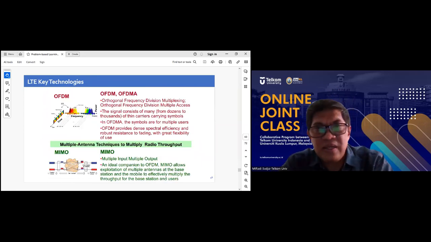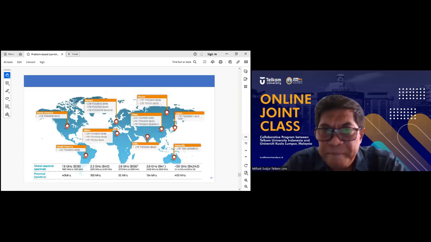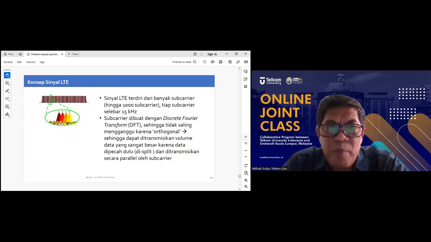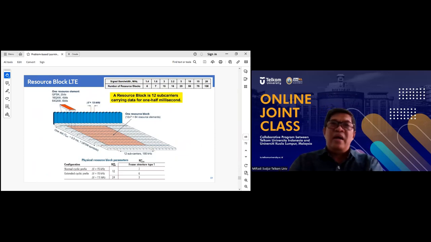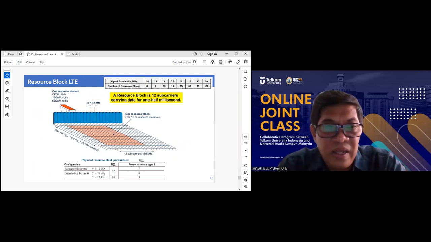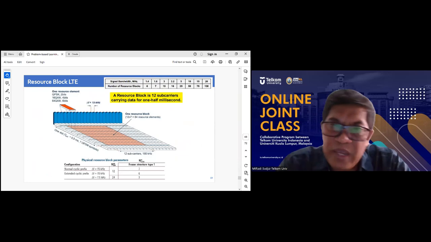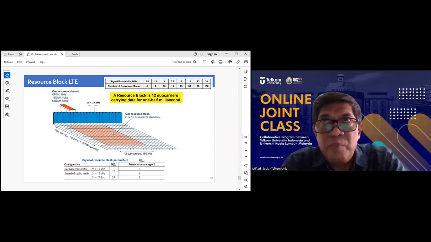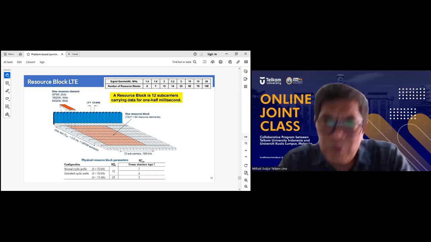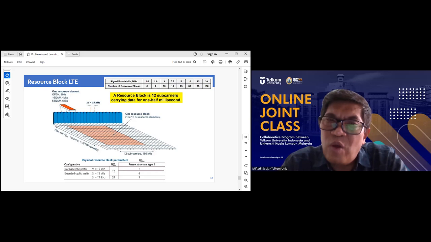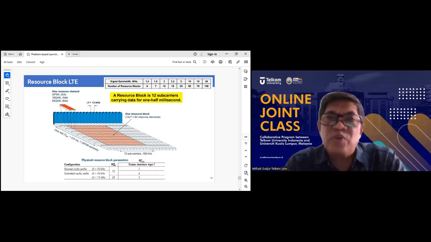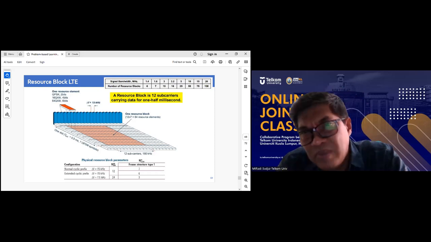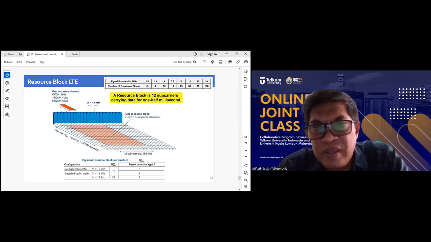In 2 minutes, I would like to conclude that mobile or wireless communication has been contributing to the development of mankind in less than 30 years, and has a huge impact in terms of connection between people worldwide, and also in terms of economy. Like we have seen before, the impact of satellite, mobile communication, and telemedicine exceeds around $6 trillion US dollars worldwide. That means around 6% of global economic output is contributed by wireless communication, employing more than 30 million people worldwide.